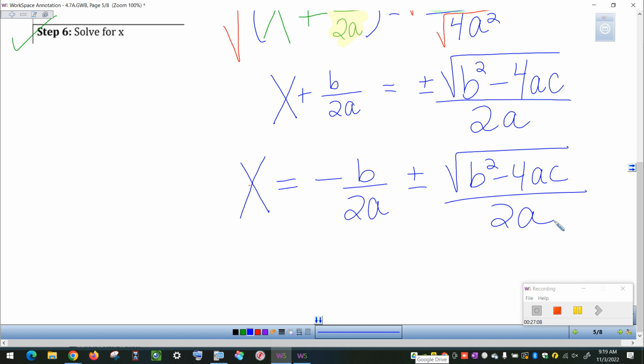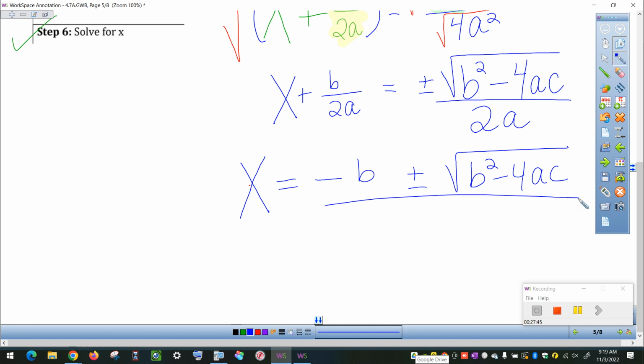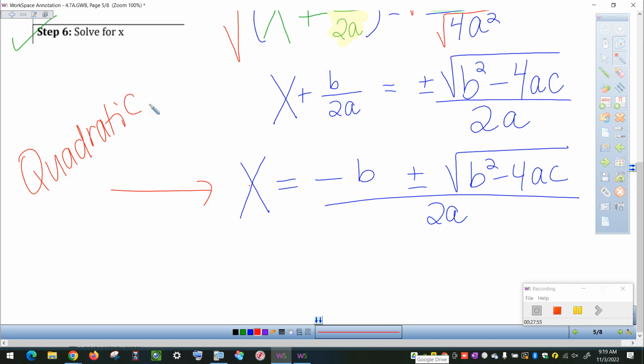Now the final thing here, because these are fractions that are either being added together or subtracted together, this is going to represent two different solutions. As long as you have the same denominator, you just add or subtract across the numerator. We have the same denominator. It's 2a for both of them. And so what we can actually do is write this as just one statement. Instead of it being two separate fractions with the same denominator, let's add across the numerator and keep our denominator the same. And that final result is the quadratic formula.